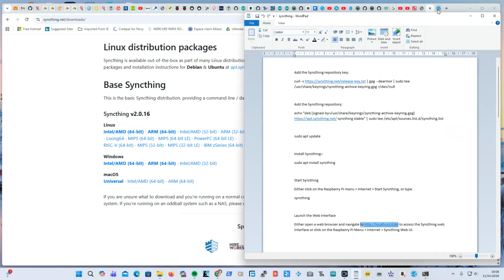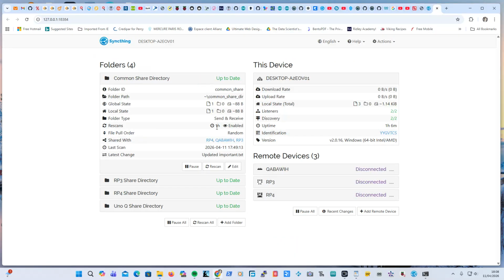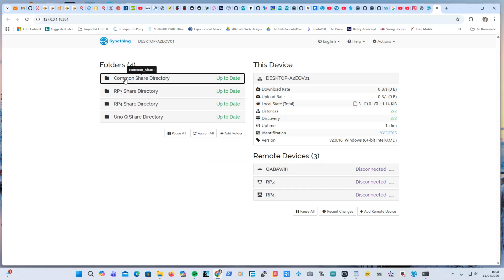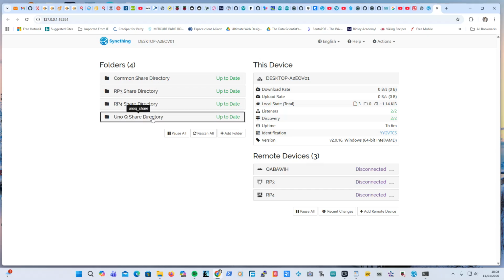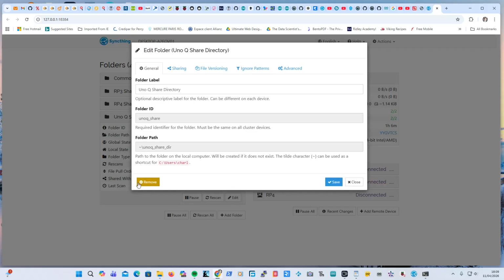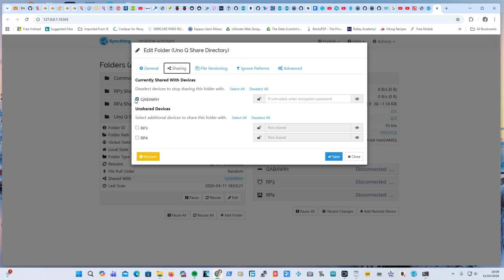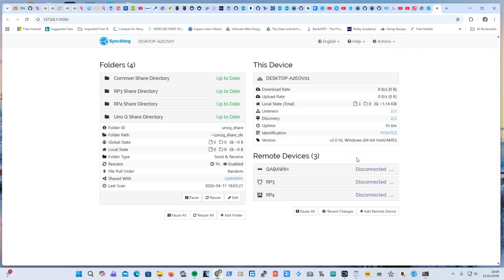So this is my Syncthing control page, whatever you call it, for my PC, and you can see that it can find my Raspberry Pi 4, my Raspberry Pi 3, and I forgot to rename it, so that is my QAB14 thingy, which is my Uno Q. But you can find it, and here I've set up an Uno Q share directory, and I've shared it with my Uno Q. But until I can get onto the configuration page, like the version of this on my Uno Q, it can't accept the share.